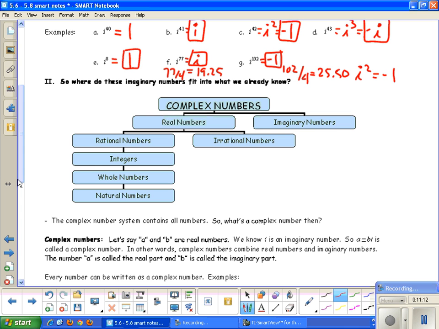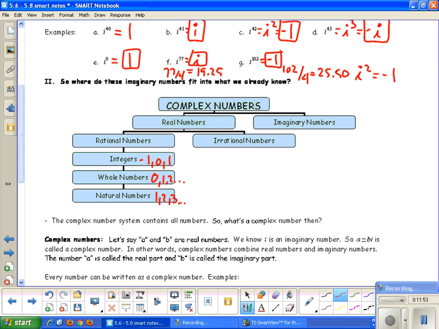So real numbers, remember, break into rational numbers and irrational numbers. Then we have rational numbers, integers, whole numbers, natural numbers. So remember, natural numbers are your counting numbers, 1, 2, 3, 4, etc. Whole numbers is when we introduce 0, 1, 2, 3, 4, etc. Integers is when you have negative numbers, whole numbers, and natural numbers, and of course no decimals. Rational numbers, when you have decimals that are terminating or repeating, can be written as fractions, and real numbers is made up of everything.